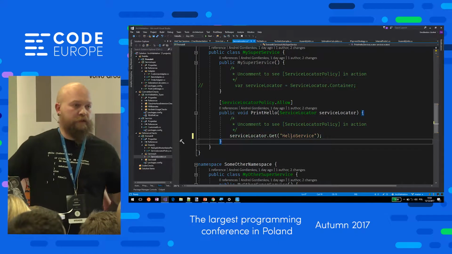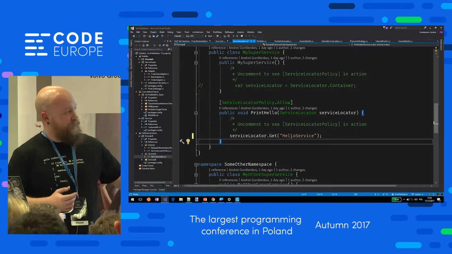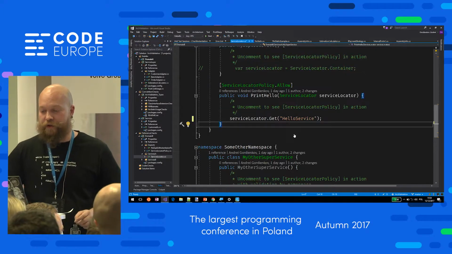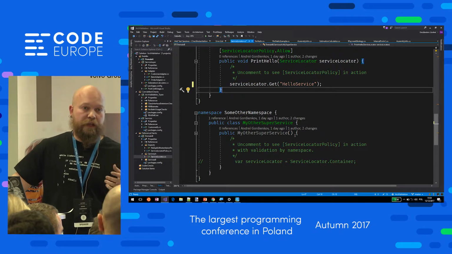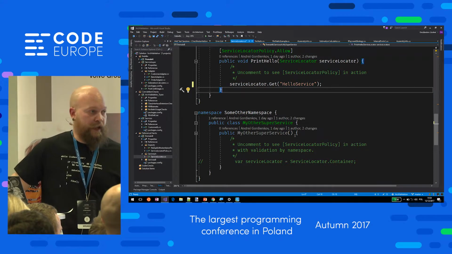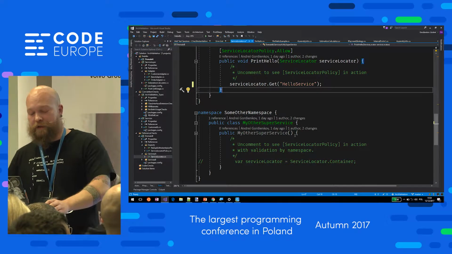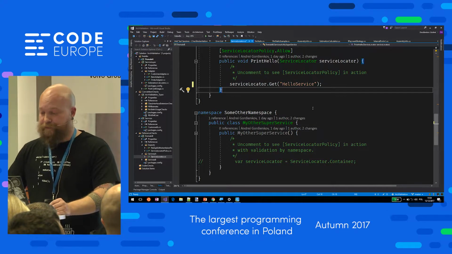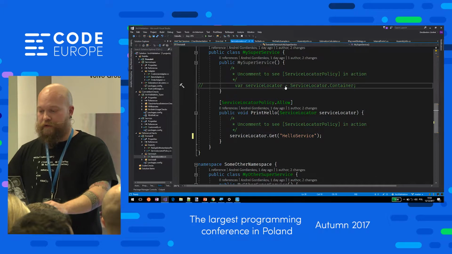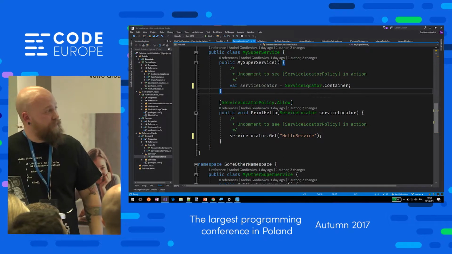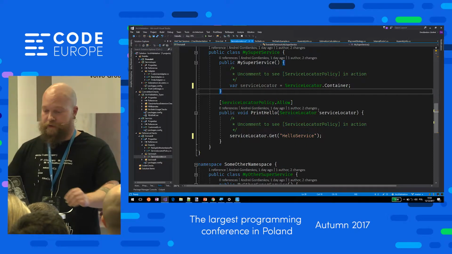I believe you have quite good imagination to think about a service locator of your choice or inversion of control of your choice. And when you try to get this implementation by interface, by name, it depends on the capability of your inversion of control framework. And also that you didn't use this container explicitly, because it's also a bad practice.